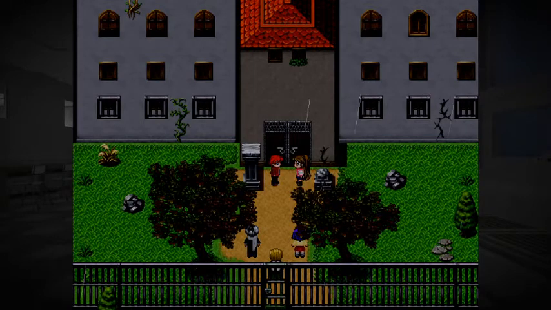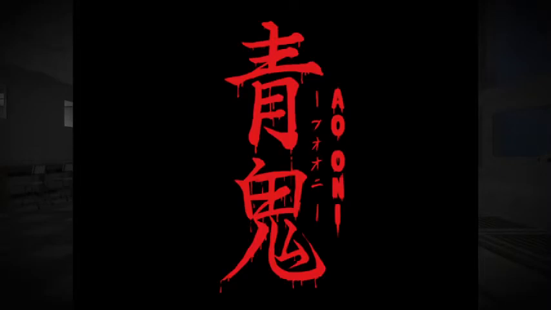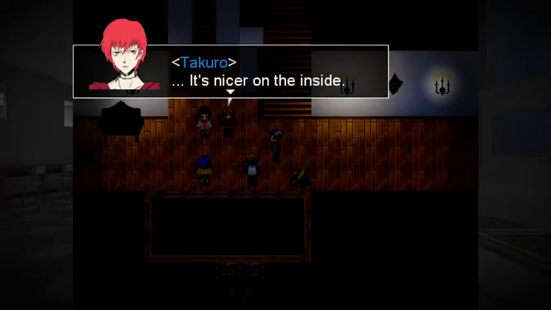Hey, there's some new characters. There's just like one new character. Mika got a redesign. This is entirely different to my knowledge. I don't know how similar it is to the official Blue Man. So far it seems extremely different. Takuro is very sickly. The starting area is a lot different. So this is basically just a new Blue Man.